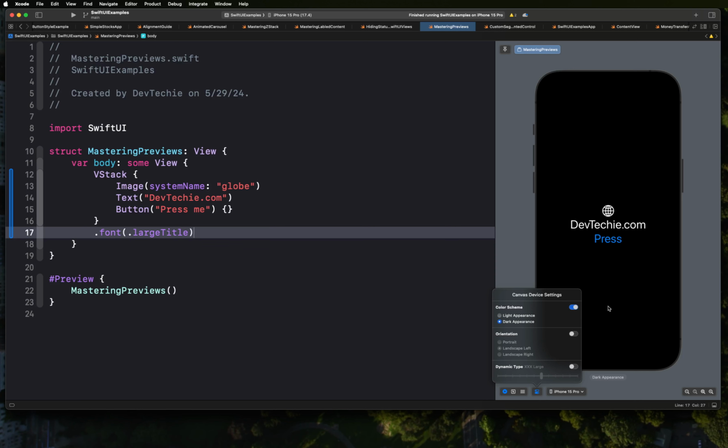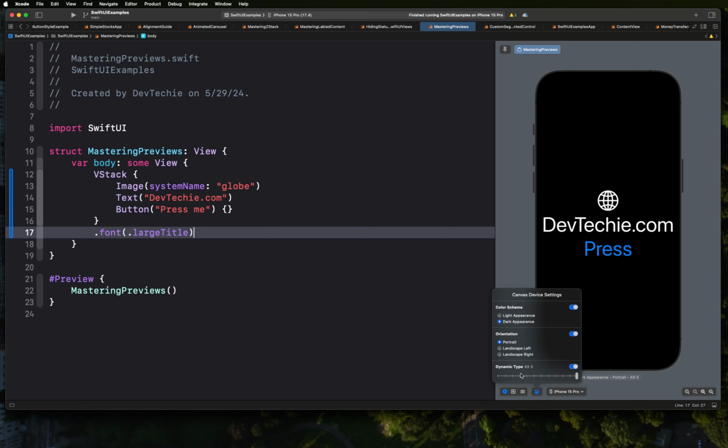Okay, other than this, we can also test out the dynamic types basically for the font changes, and we can observe how our UI adapts to the changes as the accessibility setting for the font changes from the system setting. Okay, so as you can see, our UI so far is not breaking, and basically the user can still read what's written in the app, or basically what the app is actually doing.